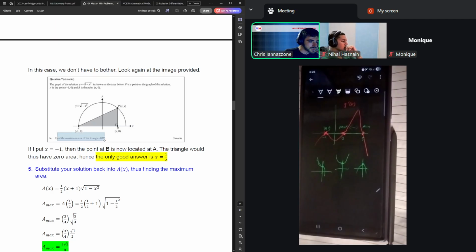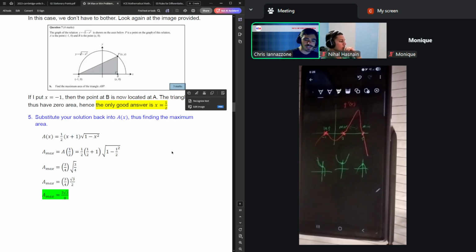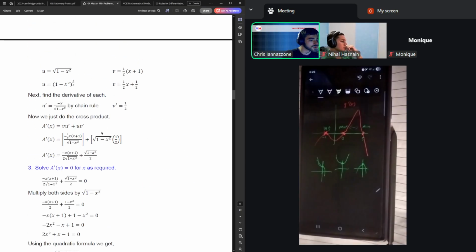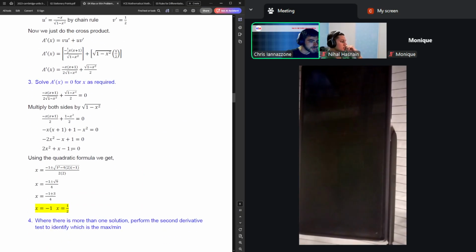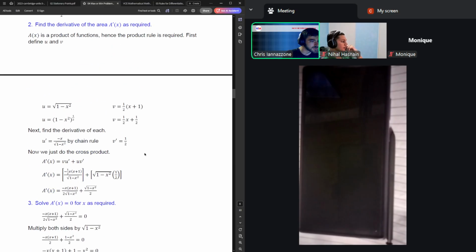But it does not say find the x value for the maximum, it says find the maximum. So we then also now have to chuck that in here. 3 marks, by the way. So all this working out here, yeah, you can probably tighten this up a little bit. You may or may not need the quadratic formula. This could be done by a factorization technique. That might speed things up a little bit.